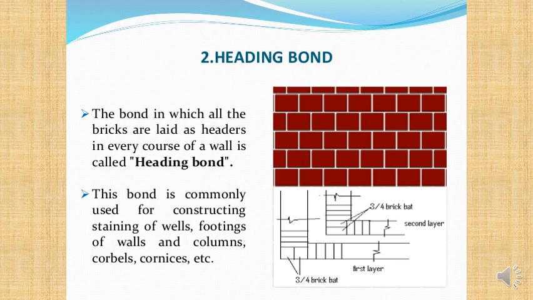It's quite common to see brick walls built using a heading bond in certain places, but also for places where you want to have a thicker wall because you need more strength, but you don't want to go to the effort of building it in a stretcher bond which is 2 blocks thick, then you might use a header bond too. So things such as foundations or columns, they often use header bonds for that as well. So 2 bonds so far, the stretcher bond and the header bond. And both of these bonds require brick bats.